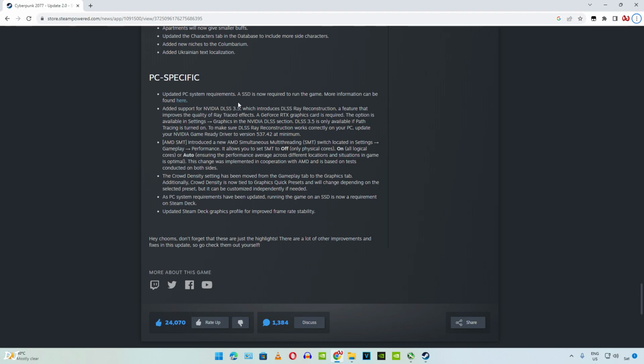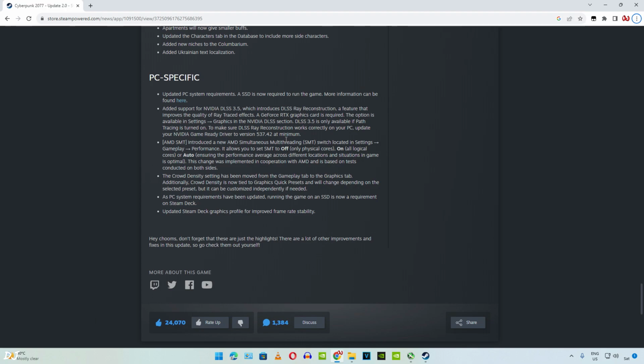It adds support for NVIDIA DLSS 3.5, which introduces DLSS ray reconstruction, a feature that improves the quality of ray trace effects. A GeForce RTX GPU is required. The option is available in settings, graphics in NVIDIA DLSS section. DLSS 3.5 is only available if path tracing setting is turned on. To make sure DLSS reconstruction works correctly on your PC, update your NVIDIA Game Ready driver to version 5.37.42 or anything newer than that. Just to be clear, DLSS Super Resolution and DLSS Ray Reconstruction features are available for all RTX GPUs. It's DLSS frame generation feature that is limited to only RTX 40 series GPU.